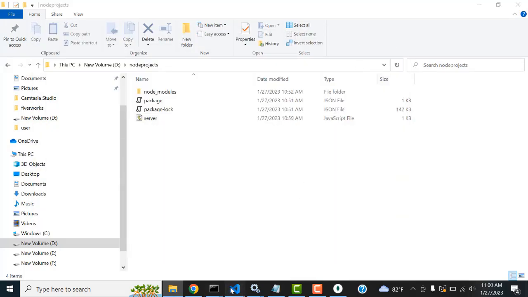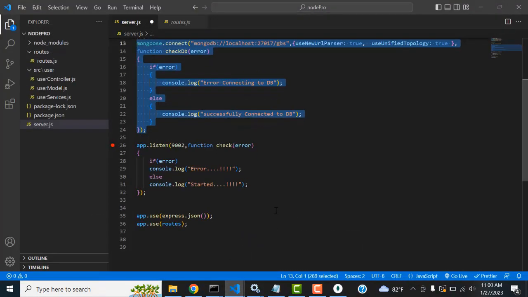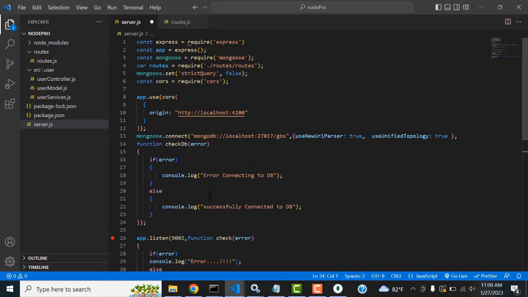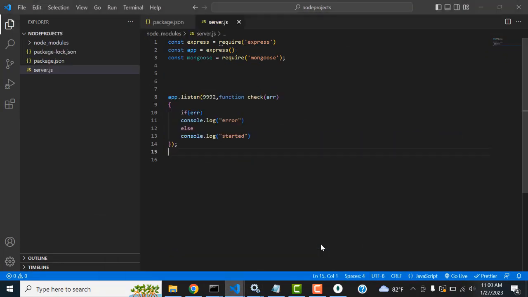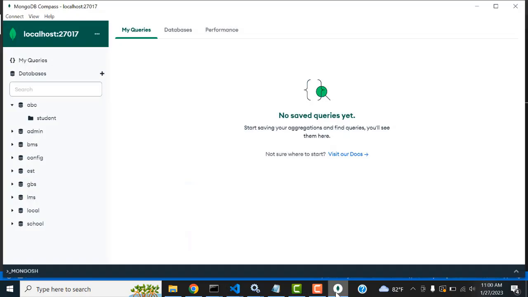Now let's implement the database connection. We have to establish the database connection. We write the database connection like this. I just copy this one and paste it over here, and I'll be explaining. We have already installed the library. We have to call it here with require mongoose. Here this is the object, and mongoose.connect is the database connectivity when we connect to MongoDB.